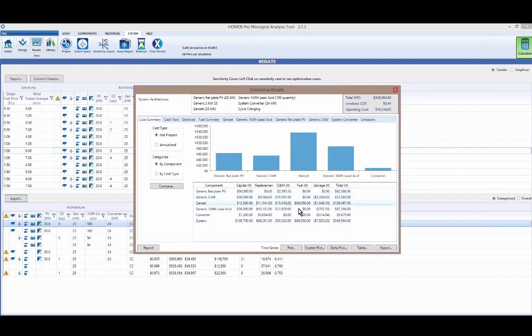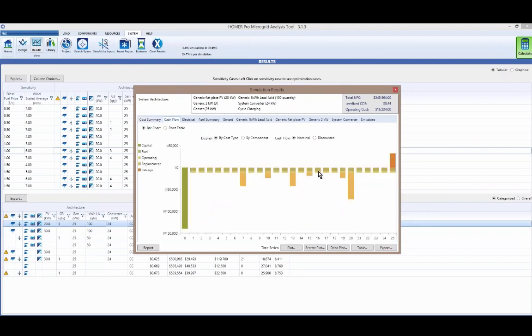The cost summary tab shows you an allocation of economics over the life of the project. So you can see that over the life of the project, I'll expect to spend about $140,000 on capital and something like $100,000 on fuel. You can look at that cash breakdown a little differently in a cash flow. You can see the year-by-year cash flow for this system. So there's a big capital outlay, and then each year you have operating maintenance costs and occasional equipment replacements.